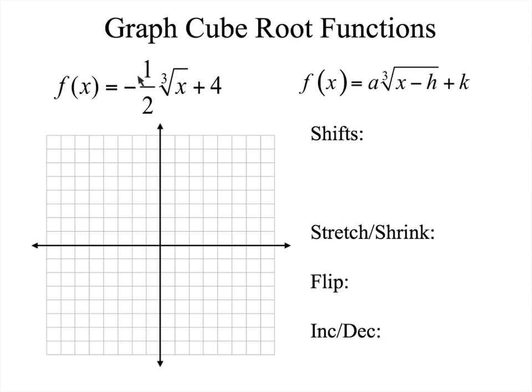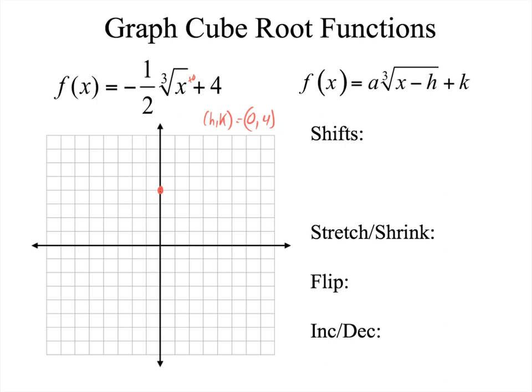All right, I'm going to graph this, a quick sketch graph of this. So the first thing I want to do is think about my HK. Isn't there an added 0 inside of there? Isn't there nothing inside of there? So what you hopefully realize is your HK is 0, 4. That's the coordinate that we're starting at. HK is 0, 4. So I'm going to put a dot at 0, 4, right there. That's where we start. That's the center of the graph.